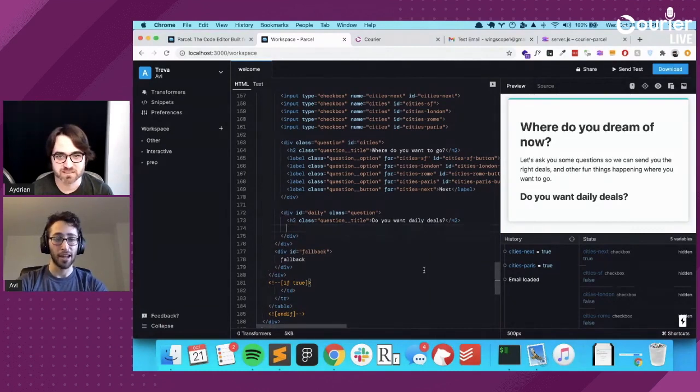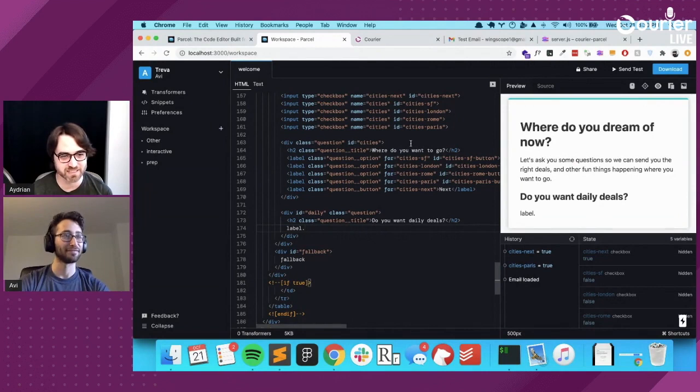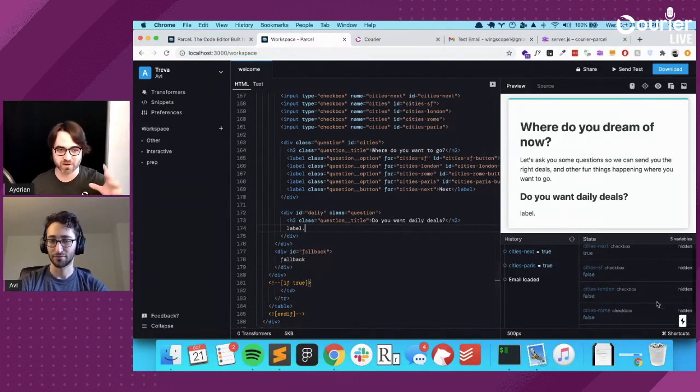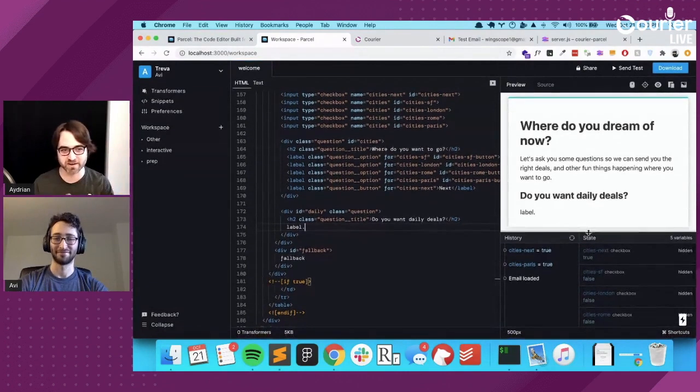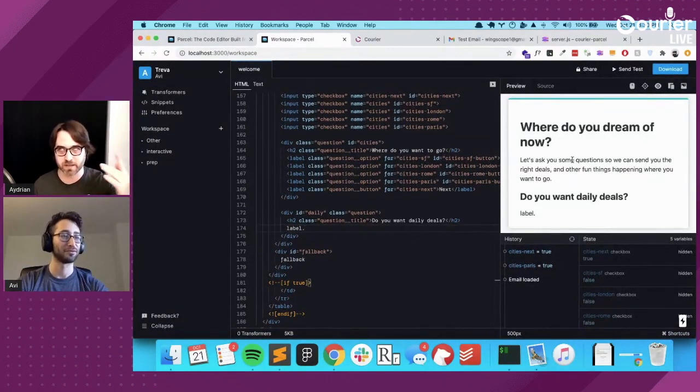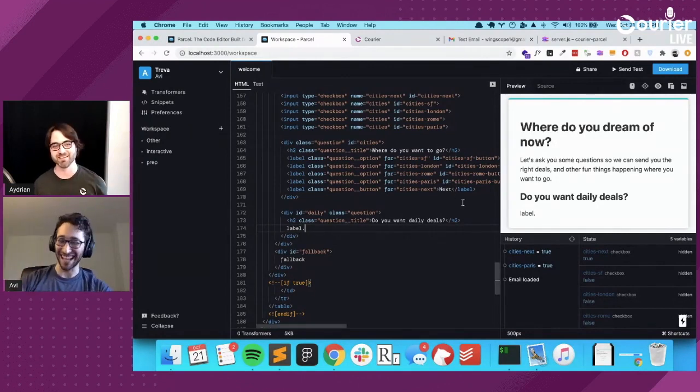So nice. Now it becomes much faster because most of the CSS is written for all the styling. And this is really cool because you're kind of interacting with it and building it at the same time. So you're not having to use your brain to filter out different parts of the email, like where I would be used to thinking, okay, I'm going to ignore this section because now I'm working on the part where I hit next, because they won't actually see that. But the little preview editor is taking care of all of that because it remembers the state. That's exactly right. Thank you, that's dead on.